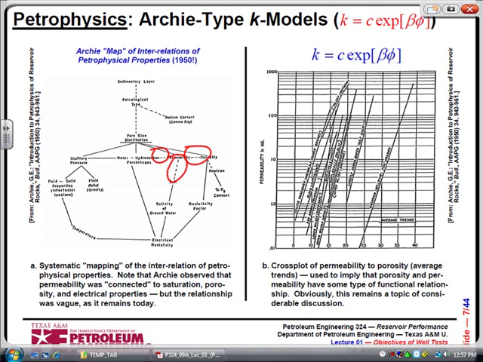Recently, a company has come out with a device they drag behind a ship, and it has to be in fairly deep water. This device draws electrical current through the earth, and they're able to create an image of the subsurface down to about 3 kilometers. So about 9,000 feet, a little bit more than that. And so what you can see in this image is a sort of seismic-like interpretation of the reservoir. And these guys, of course, sell it as being able to see saturations, but that's probably not true.